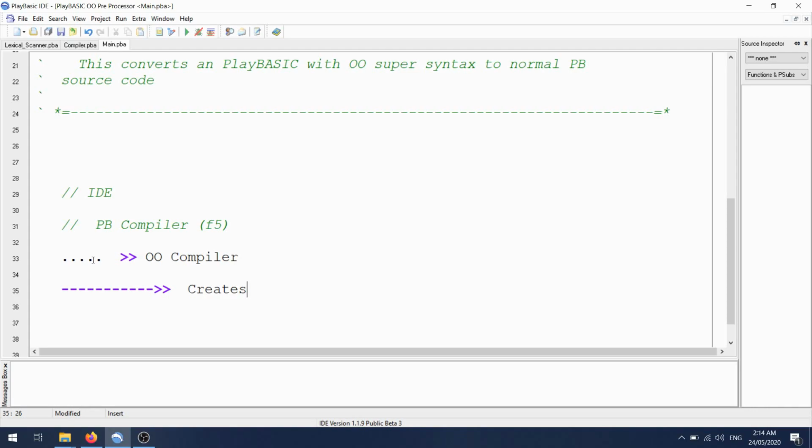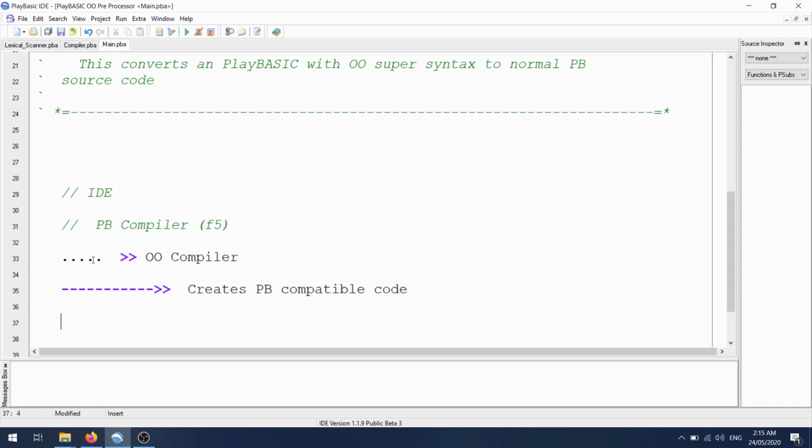So classes are converted to types, methods are converted to functions, this kind of thing. So it creates PB compatible code, we'll just call it. Once that code's been created, the normal regular PB compiler takes over, compiles and runs that code, and if anything breaks, there's an error or something like that, we have to return an error back to the IDE.